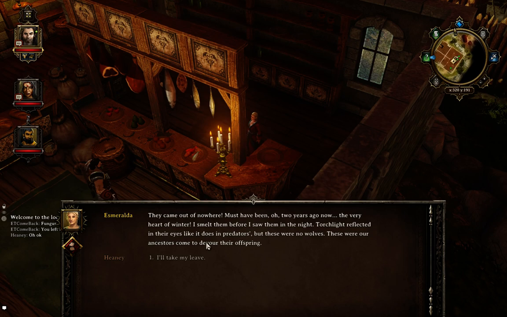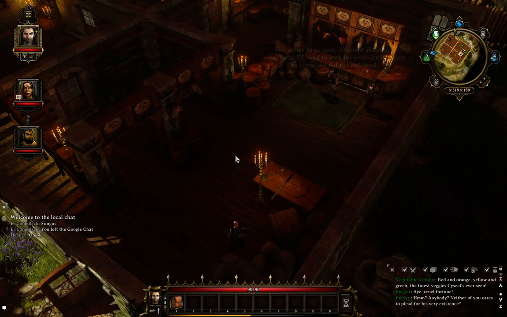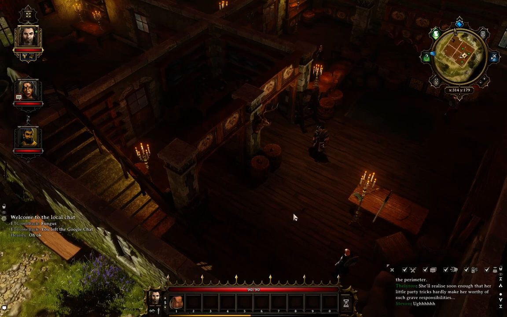She seems to be quite adamant about her innocence. I'll need to look for evidence if I want to prove she did the evil deed. So the wife is claiming she's innocent. We have to look for evidence to claim otherwise.